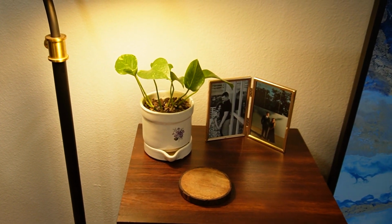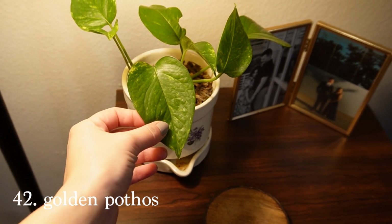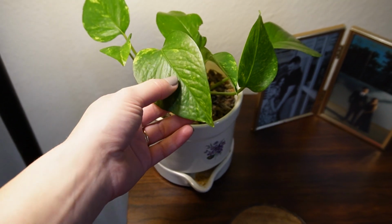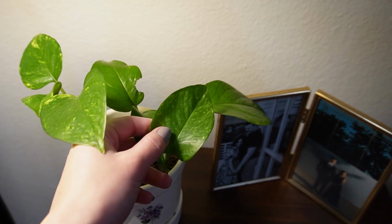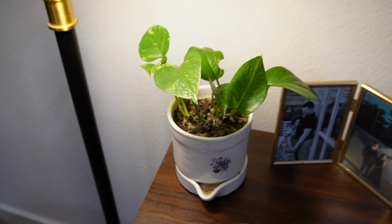Also in my living room is one other plant, which is this golden pothos. This was a plant that I took cuttings from a plant that I had in Iowa, so it was a prop box plant, but the original mother plant was from my grandma, who gave her plant to my mom. So it's just a golden pothos, but the origins are pretty special to me.